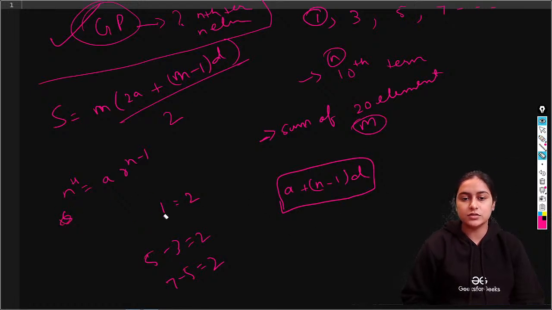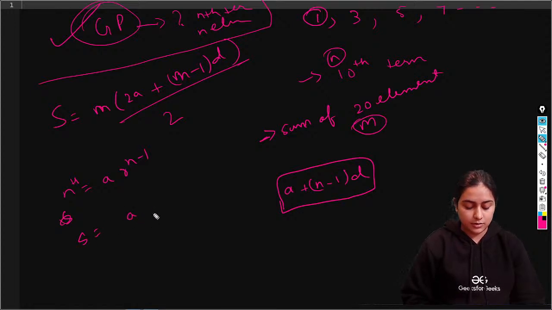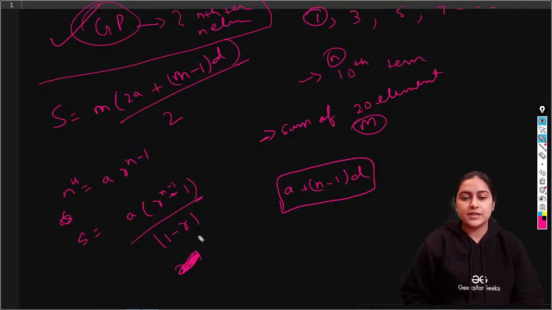And sum होता है हमारा. Okay, let me just erase this first. For GP, the formula for sum is, okay, a into r raised to the power n minus 1 upon, यहाँ पे 1 minus r भी हो सकता है, r minus 1 भी हो सकता है, या आप ऐसे कर लो 1 minus r. ओके, सो बेसिकली ये पॉजिटिव ही होना चाहिए, the main thing is. हाँ, 1 minus r, r minus 1, it depends on the condition. बेसिकली 1 minus r, r minus 1 इस पे डिपेंड करता है आपका. आप इसका फॉर्मूला दो तरीके से लिख सकते हो. एक तो ये तरीका है जो मैंने लिखा हुआ है, r minus 1.